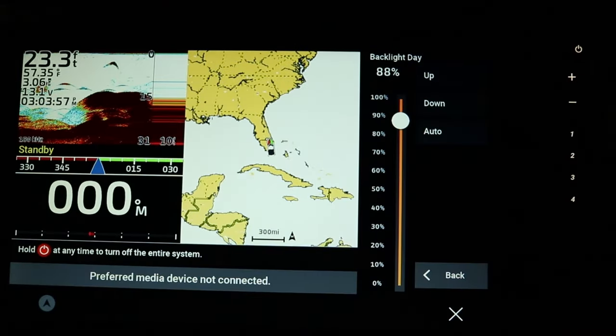If you were in your clear view or even your 2D sonar, this is going to either expand your depth or shrink your depth, as you can see. So the plus button is going to expand the depth by 5-foot increments. So I just went from 30 feet to 35 feet. If I hit the minus button, it's going to shrink that depth. Same thing on the 2D sonar. If I hit the minus button, it's going to shrink the depth by 5-foot increments. If I hit the plus button, it's going to expand it by 5-foot increments.